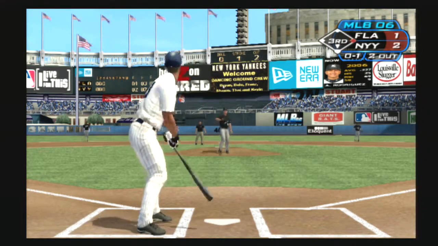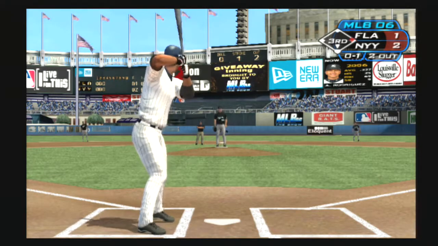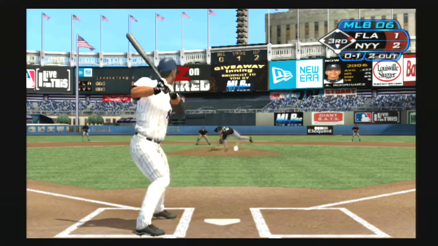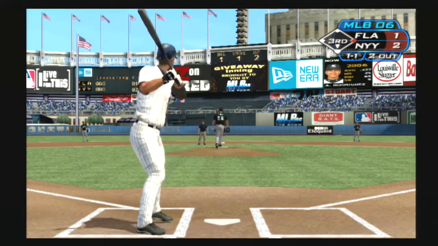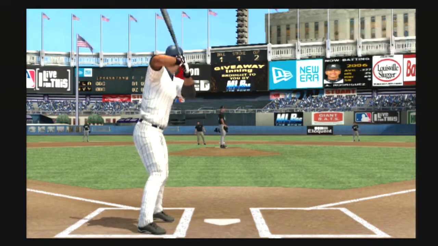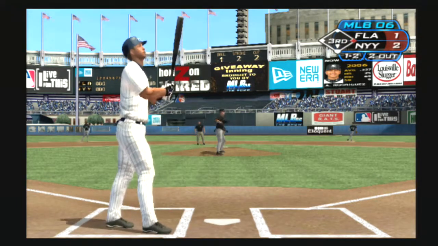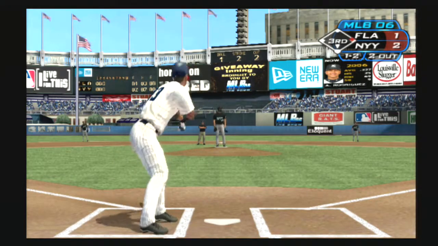Starts him out with a slider for a strike. One and one. And they better keep an eye on that runner at first. No contact there, and it's 1-2. And there's a reason this team is losing already. He's got to stay out of the middle with those.